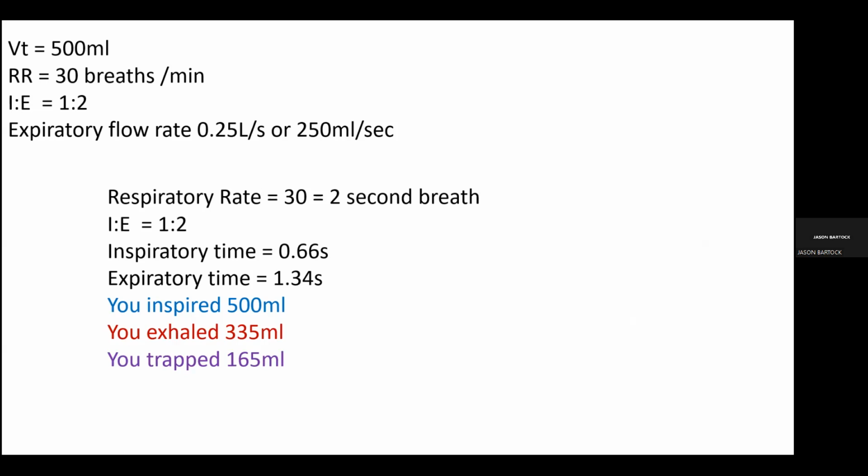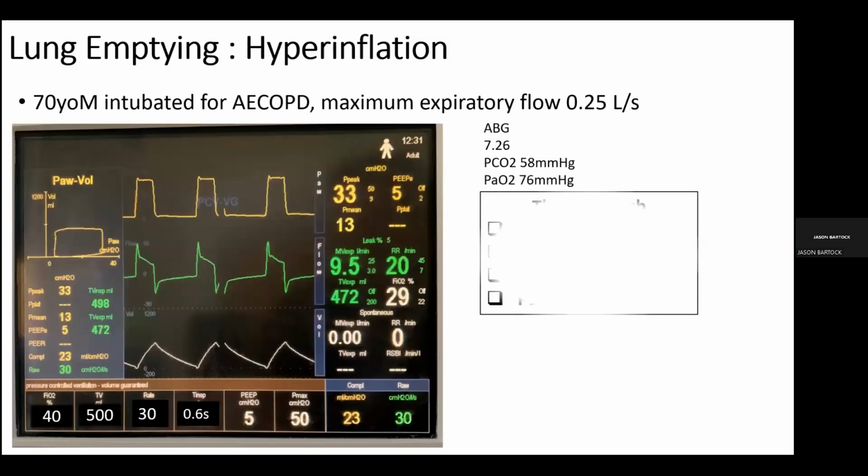So the best thing that you can do in a situation like this is work on all of your approaches to maximize expiratory timing. The most powerful thing that you can do is reduce the respiratory rate to allow the patient to exhale more. You can decrease the tidal volume, and you should try to decrease the tidal volume to target a survivable pH, which would be, for most of us, a pH of 7.2 or greater.